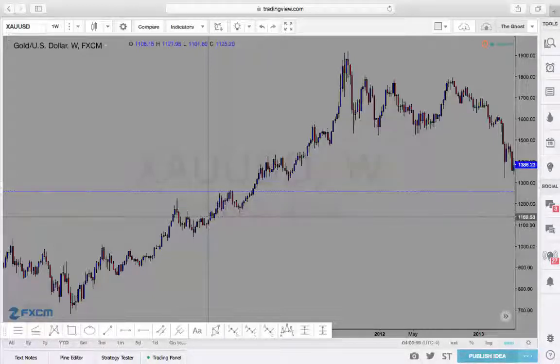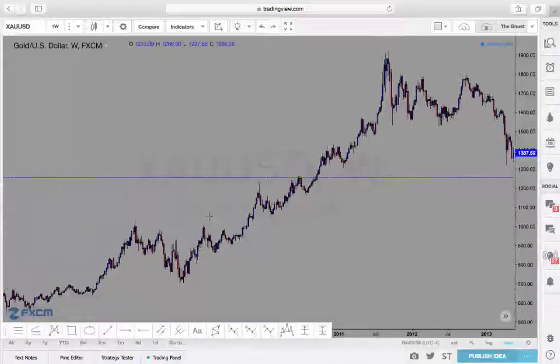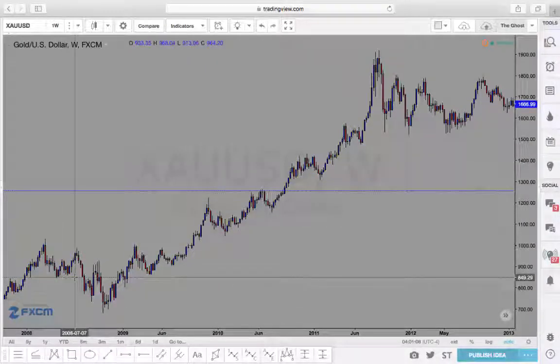Okay, so I'm going to go back into the gold against the US dollar. I'm going to come pretty far back. I'm going to go on the weekly time frame as stated before, and what I'm going to look for is some sort of trend. Now, understanding trend before you draw the trend line is highly important. Because when you're drawing your trend lines, or trying to understand trend in the first place, you're understanding that markets are moving in one of three directions. Markets move up, which is bullish, down, which is bearish, and sideways, which is consolidative, ranging markets.